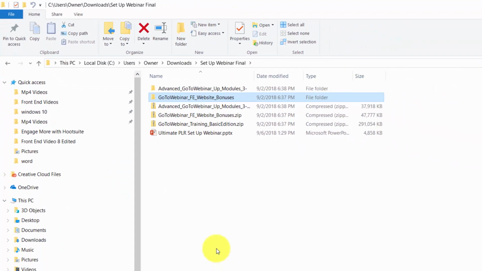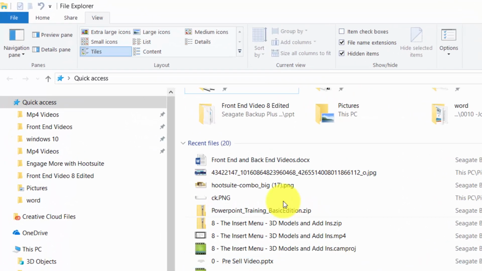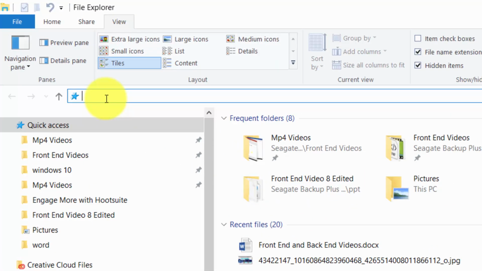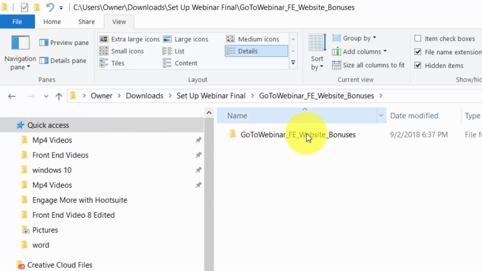So for example, if we were to open this File Explorer window, once the area is open, we can then paste the path. We're going to take out the parentheses, and then we can click this path, and what's going to happen then is that folder will be available to us in the File Explorer menu.